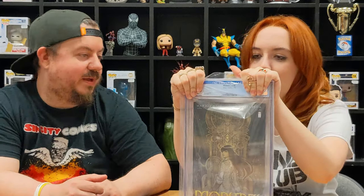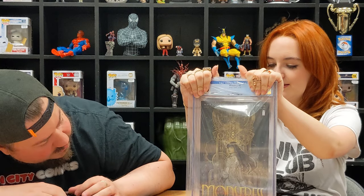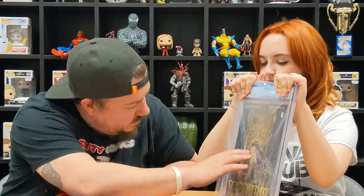We've got Monstrous Number One — this is going to be for a customer. Looks pretty clean from what I can tell. There's a little scuff on the bottom, but because of the scuff it could be a common thing. As we've talked about on the channel before, if it's a common defect they take that into consideration and don't downgrade it as much — it could be a printing problem. I'm going to guess 9.6.